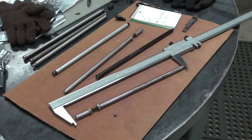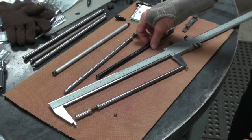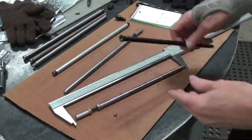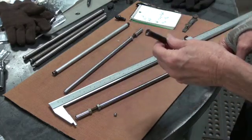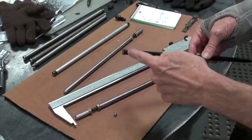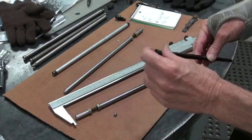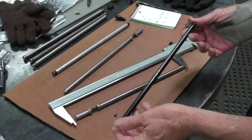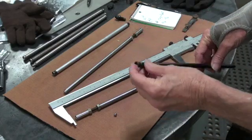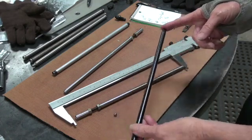Now we have to get our information together to give the push rod guy so he can make the push rods. When I talk about push rod length, I'm always talking about net length, because if you look in the push rod catalog, there's 27 different top cups, and I don't know if they're all the same depth and everything, so I can't really measure overall length. I always talk net length from the bottom of the cup to the bottom of the push rod.